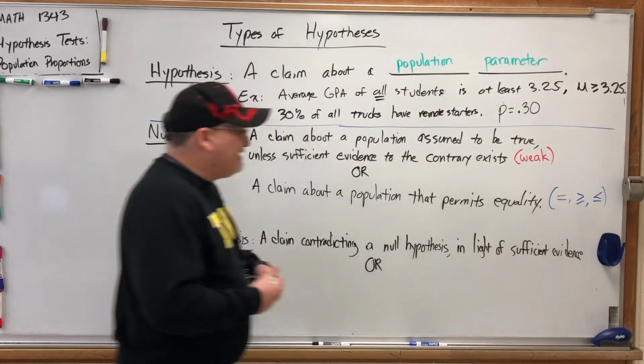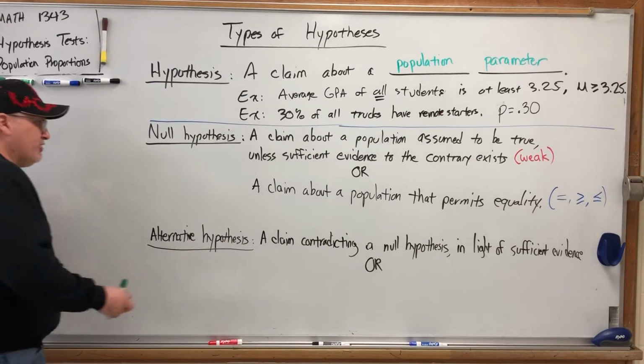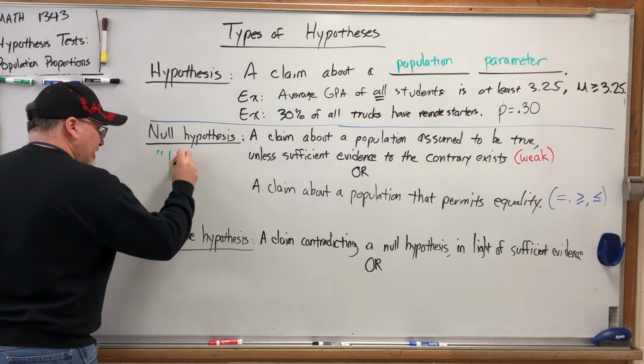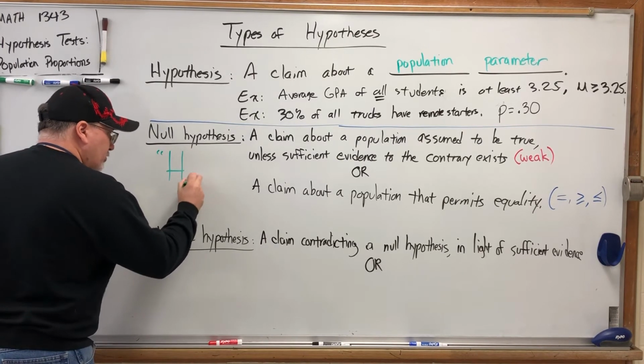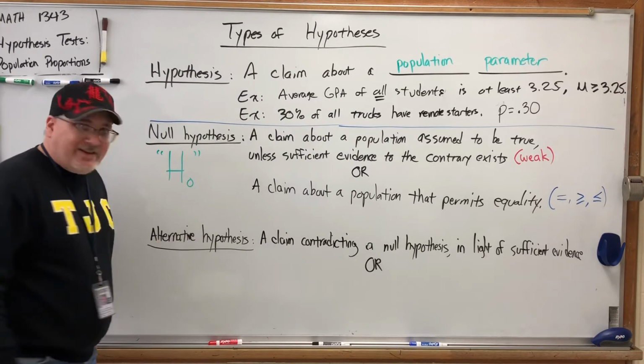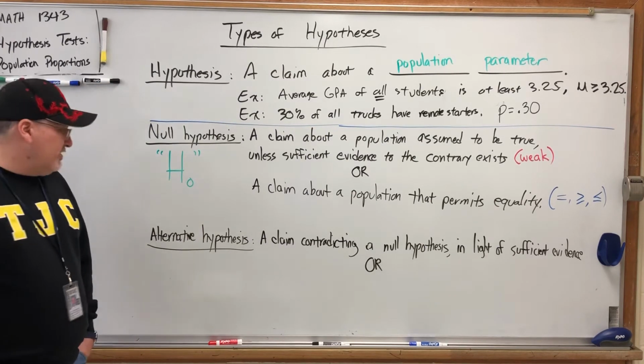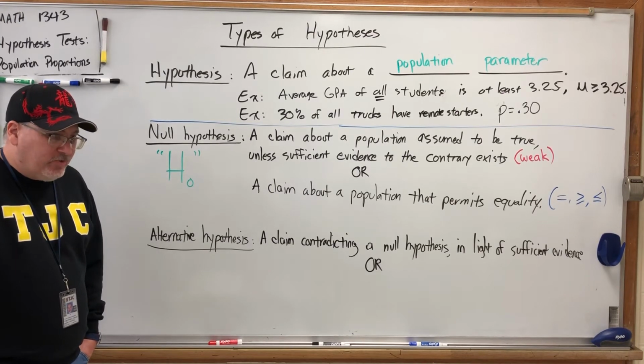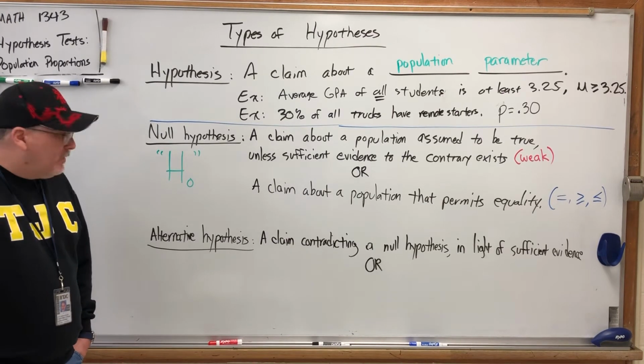Now, there is a symbol for the phrase null hypothesis. The symbol for the phrase null hypothesis is a capital H subscripted with a 0. It looks like a letter O, but it's really a 0. I'll get into the reason why, because right now it's escaping me.